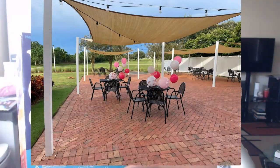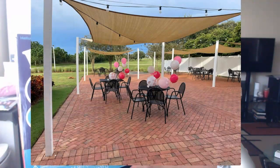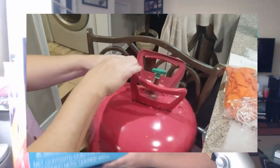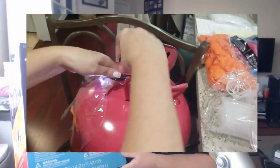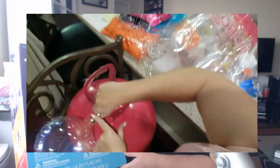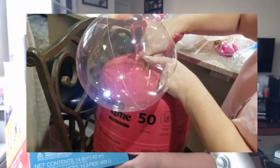My daughter had a party recently and we had a whole bunch of balloons to fill up. We were going to get Party City to fill them but they said they don't have any helium — there's a helium shortage. Sure enough, if you do your research you realize there's been a helium shortage the last eight years, with a lot going on with supply and demand and world events making it in short supply.